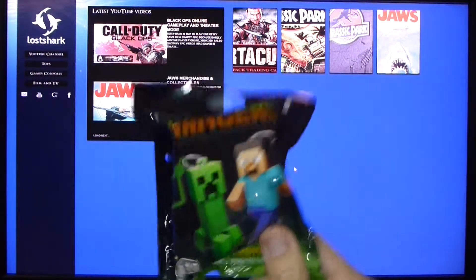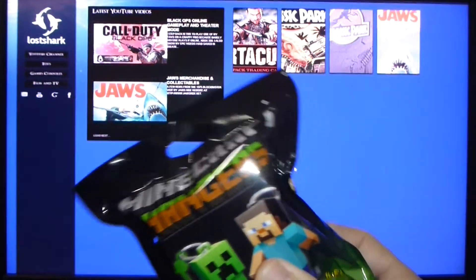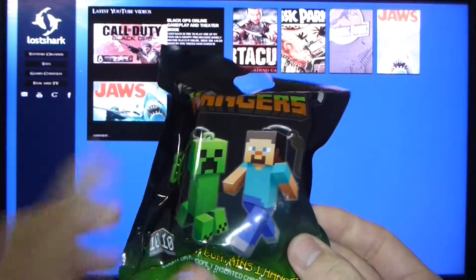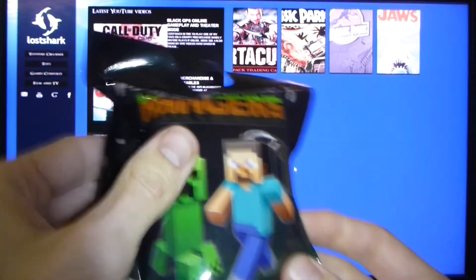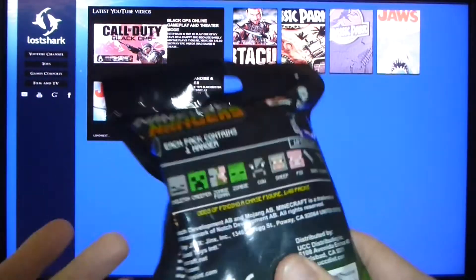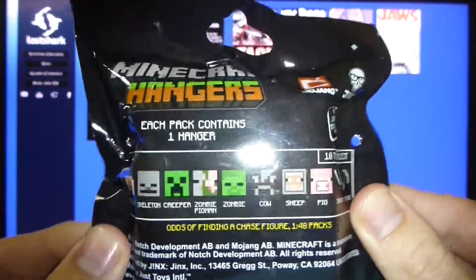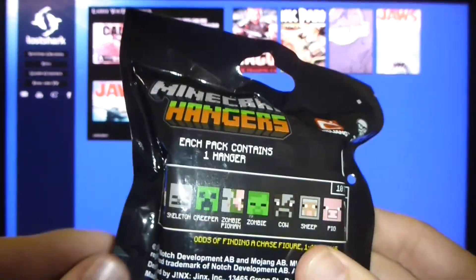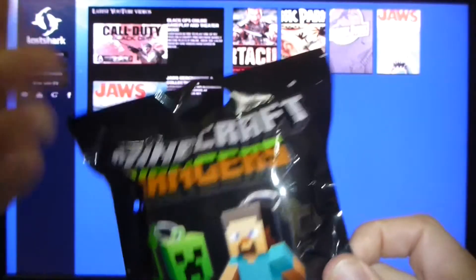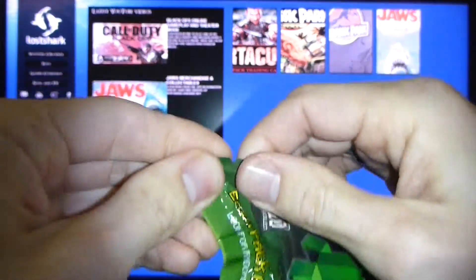There's also this great store called the Reject Shop — there's a chain of them. I've seen these blind bags around, but this was fairly cheap, cheaper than they usually are — seven bucks. Still expensive, but I just kind of wanted one. Blind bags do have that hold over you — you don't know what you're gonna get. I know it's gonna be a little plastic thing, but let's see what I got.